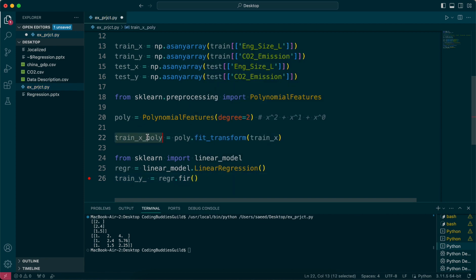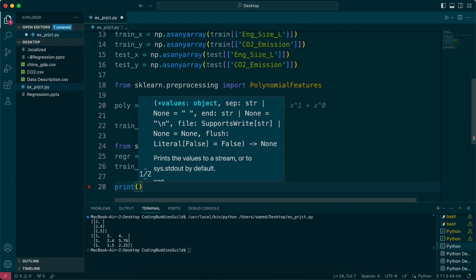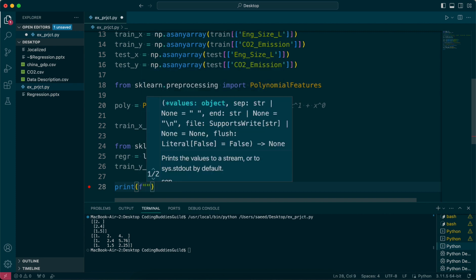And now we just use the transformed data to train, and the training labels, train Y. So this is how we train the model using the transformed data. And now we can actually see the coefficients and the intercept and everything just like before.